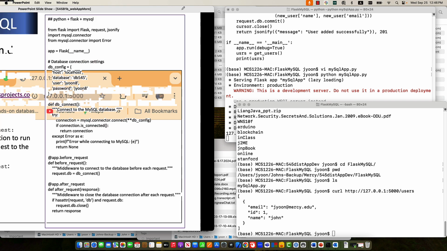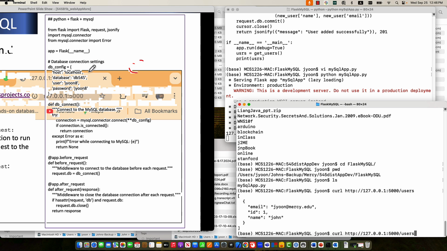The other one is if you send some other request, like for a singular user, in other words here, singular user, but still a request, then you need to put here the user ID, whatever the user ID that you need. So here, if I say /1, then I'll get this guy, John Yoon, right?